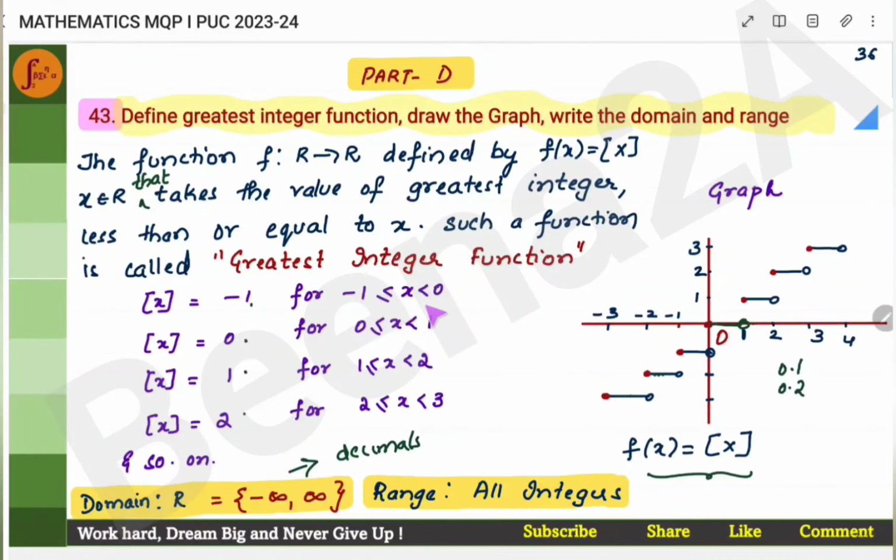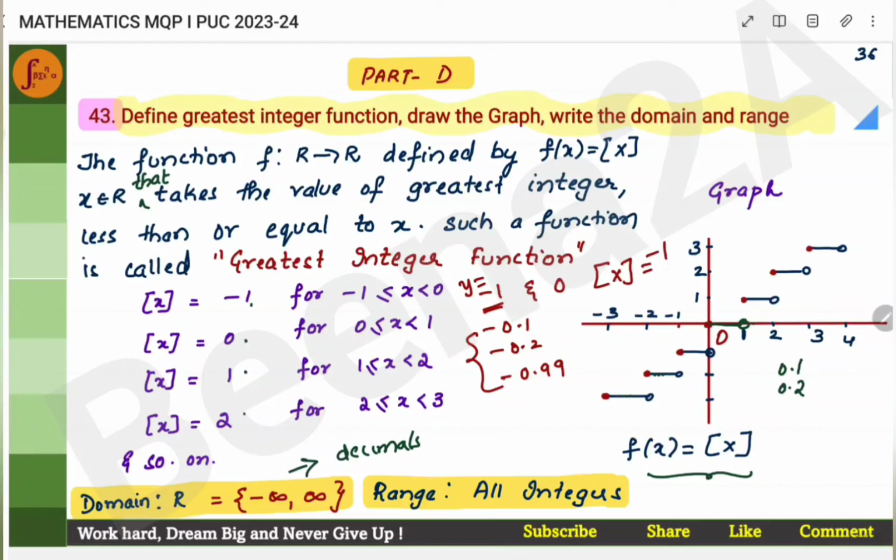So what happens in a greatest integer function? If you have values between minus 1 to 0, say you have values such as minus 0.1, minus 0.2, minus 0.99, right? If you have values like this, then the final function value or the y value is going to be lesser of these two values. What is lesser of these two values? It's minus 1. Between minus 1 and 0, the least value is minus 1. So minus 1 becomes the y value, or value of greatest integer function is minus 1.